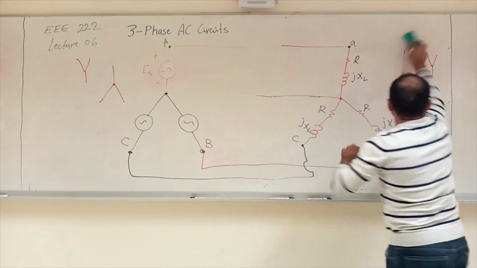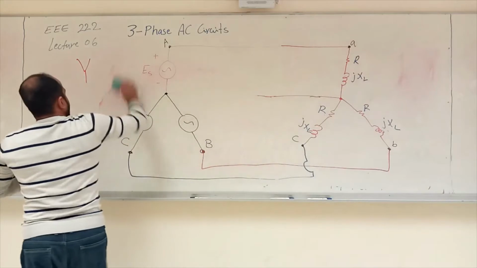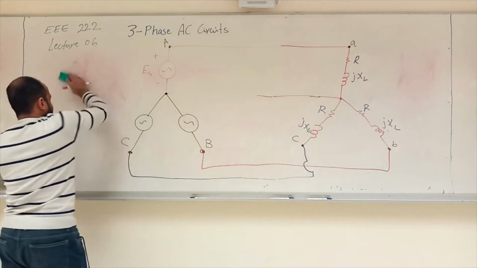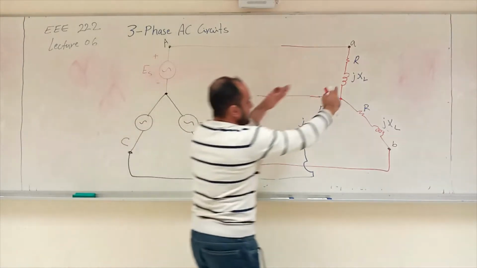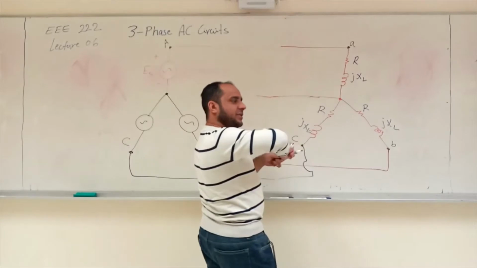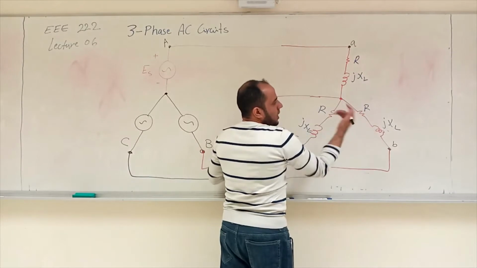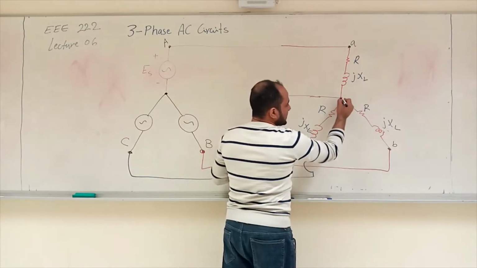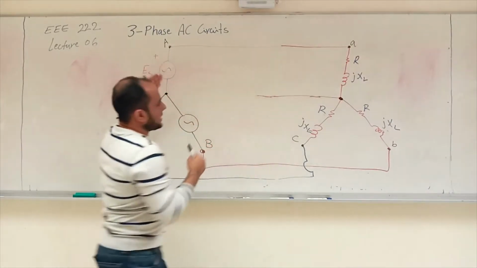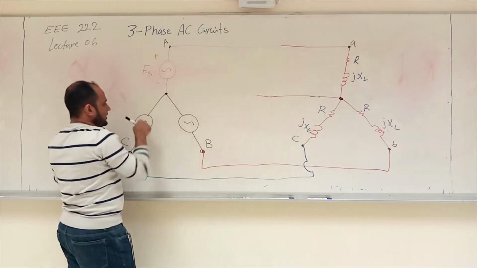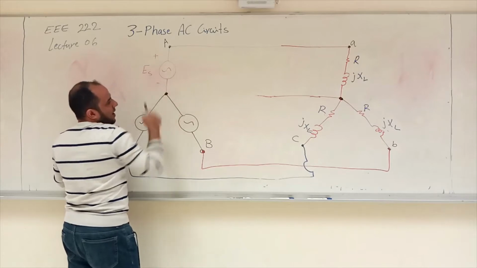So in other words, if you see such a connection shape, then this side is a Y connection, and this side again is a Y connection. Y connection, or a star connection, means the three branches have one point in common, which is this, and the other three points are connected to the sources. The same thing here on the source side. The three sources have one point in common here. They are linked, shorted, at that point.